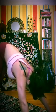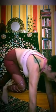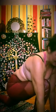And from here, we're just going to start a little bit of a flow. So bring your toes together, your big toes together. Raise your right leg straight back behind you. Gently bring it forward in between your palms. Lower the back knee to the floor, the top of your foot flat on your mat, and we're going to twist. So bring that right hand up and gently twist. Bring it back down, nice and easy.